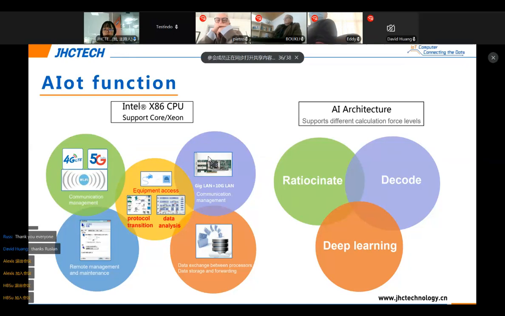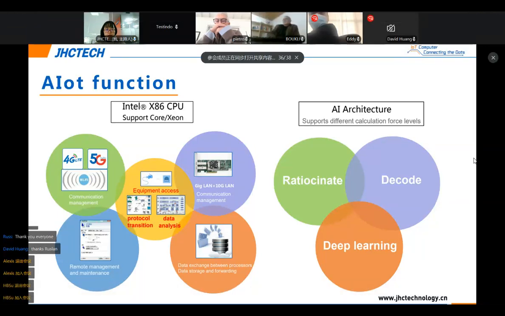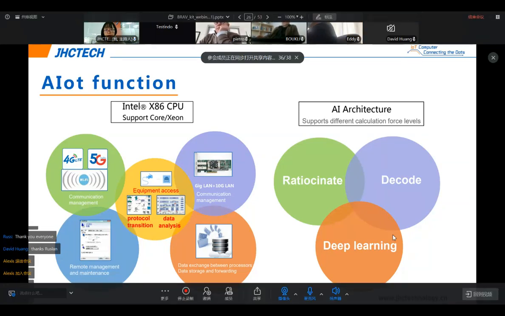It also covers communication management, data exchange and storage, and remote management and maintenance. For the AI architecture, it mainly covers rich encode and decode and deep learning. Here's our AI architecture.